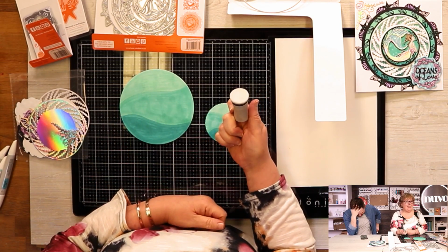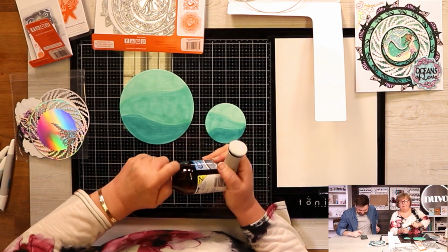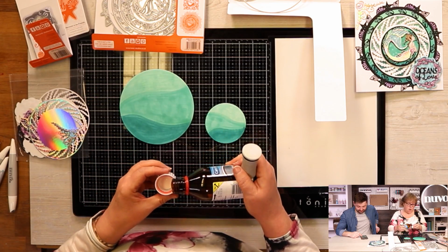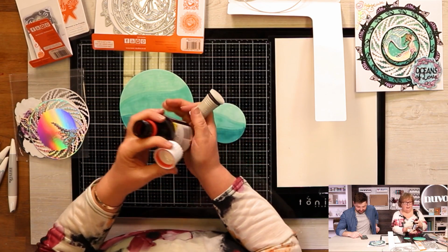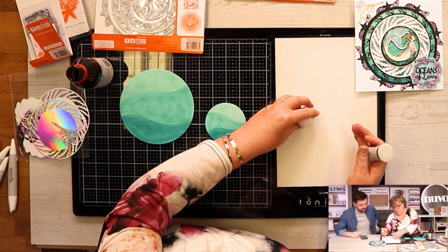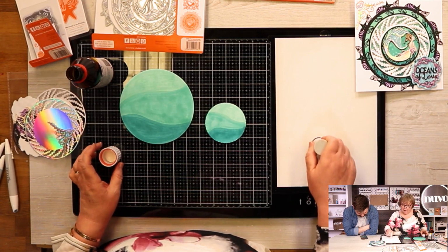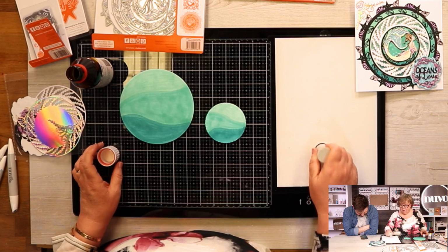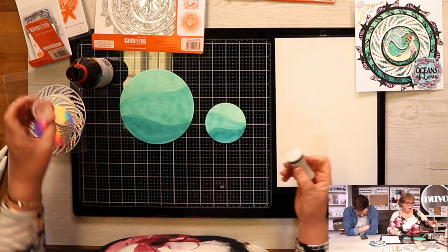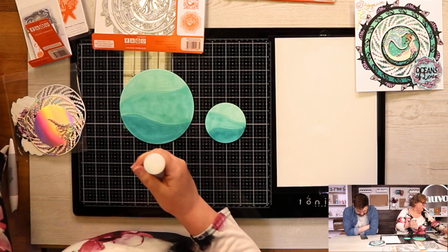I've taken our new blending tool and I've got some surgical spirit. I have used isopropyl, depends on what you've got at home. I'm just going to take a little bit in the cap and pop a little bit on my blending mat, because I don't want too much. If I have too much, it seeps underneath my stencil. So we'll pop the top on just in case I send it flying.